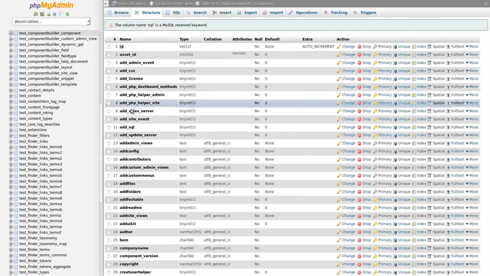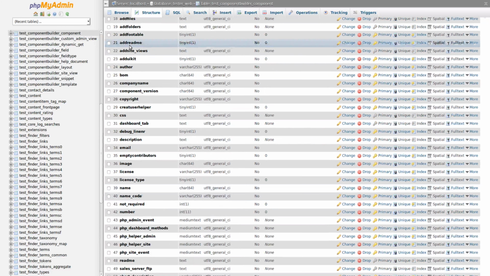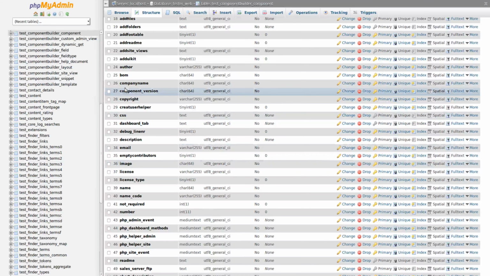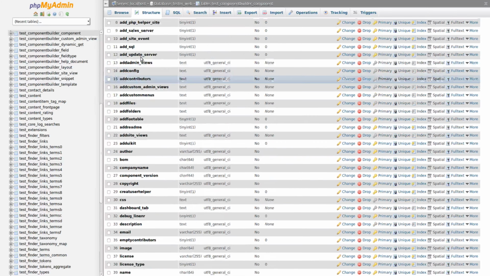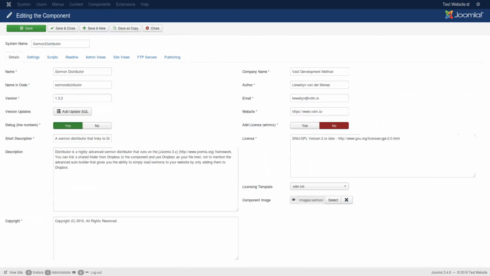Add license, there is name, it's obviously alphabetical, name, code name, number, images, license, email, CSS, copyright. You see, it really directly maps to the database.